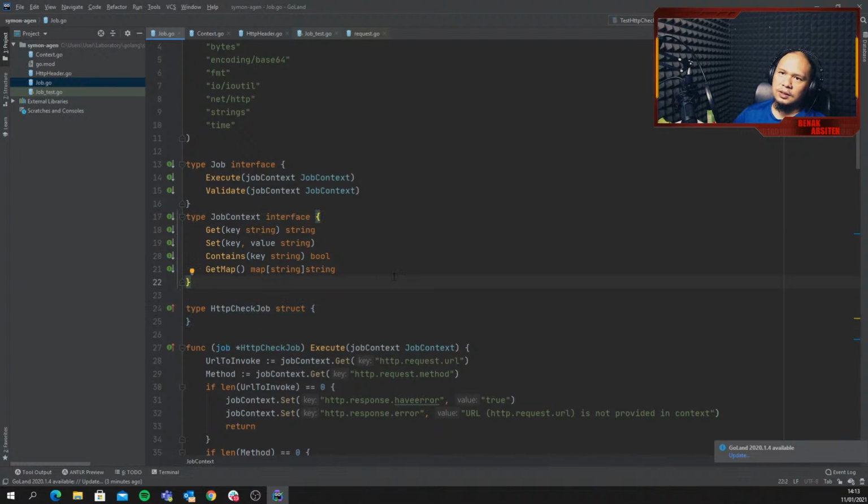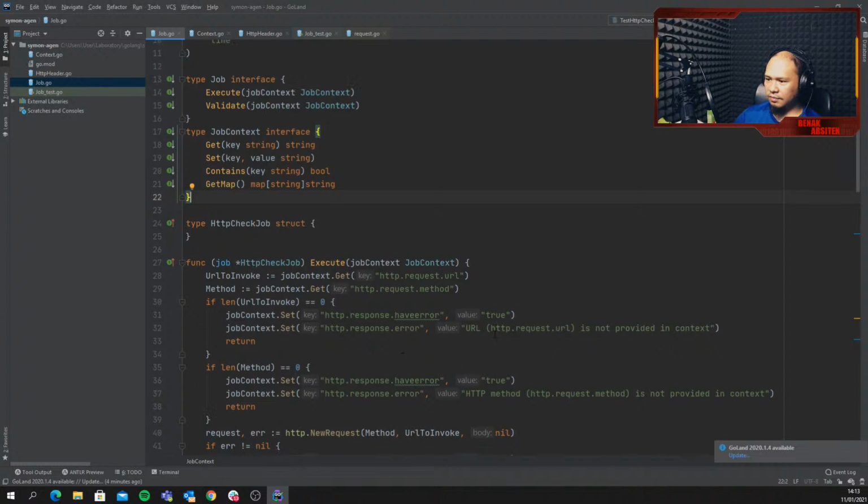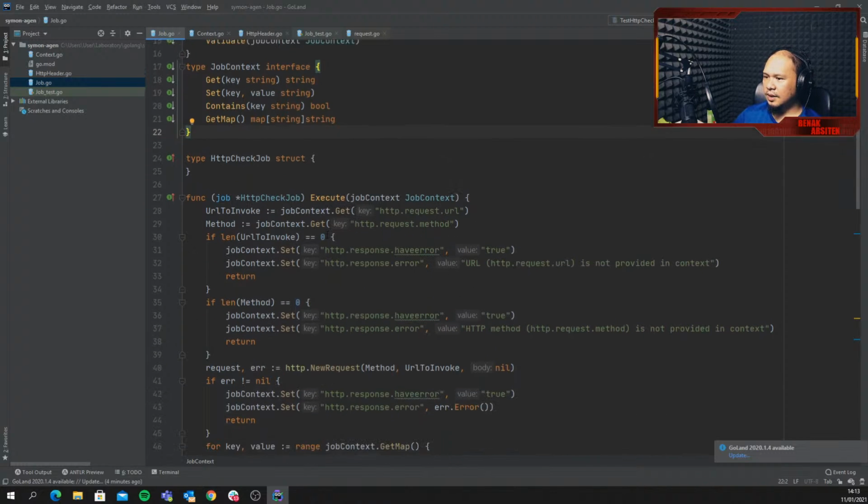For every request they do, they will take the URL, the method, the headers, the body, all the requirements from the context. The context is very much like a map, a string to string map. So it's a key-value kind of storage, and it will extract information from this context, and then make HTTP calls based on information from this context. If anything goes wrong, maybe there is an error or anything, it will also be put back inside the context. So it's very easy.